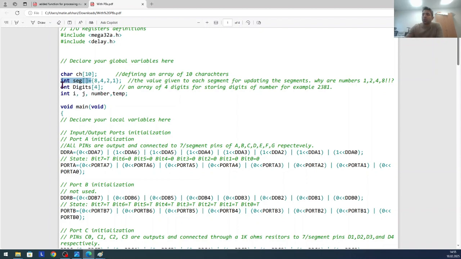It has 4 integers in it, and they will be 2, 3, 8, 1, for example, for the start. Integer ij, number, and temperature we are just defining so that we can use them in our logic. The name, you could put anything you want.